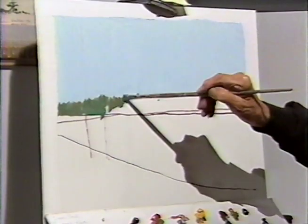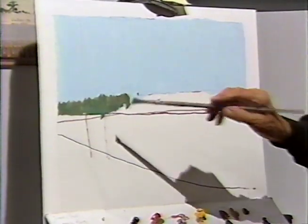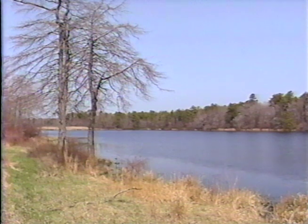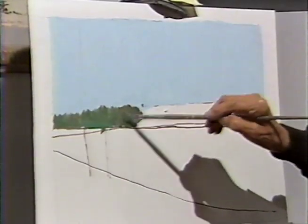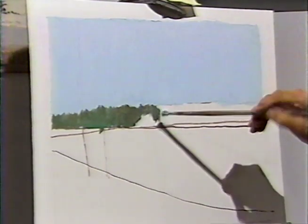And here I'm doing the darker tone of this landing thing in the back first, because I want to be putting some highlights on for the third dimensional quality, which is what everybody is after, but in a very subtle way. These are deciduous trees all mixed up with evergreens, I believe, back there, which is typical of Long Island.